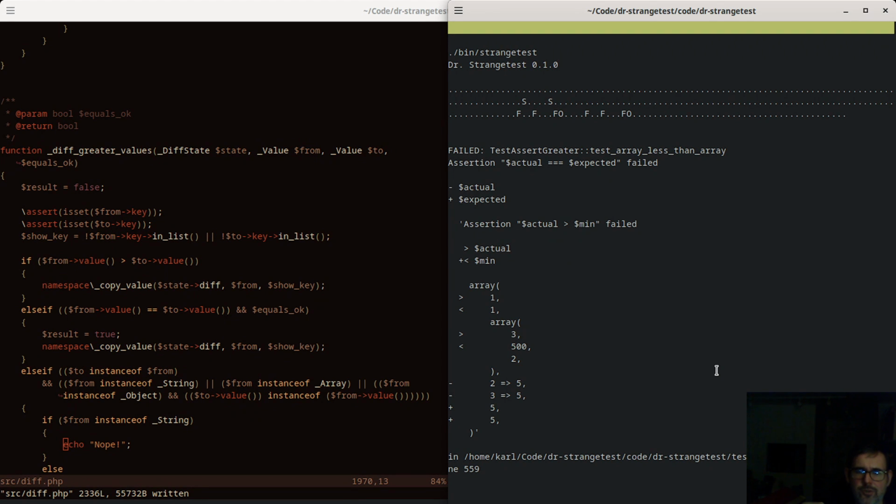So again, the key is showing up when it shouldn't be, I feel like. Why is the key showing up?